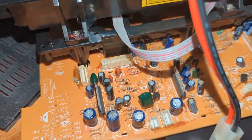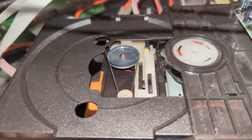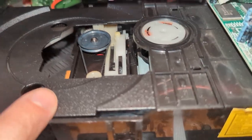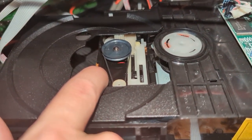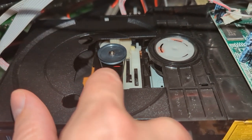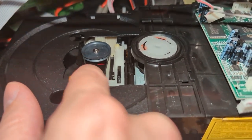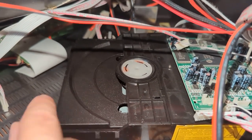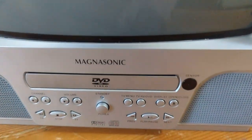Now it's a matter of reattaching all these cables that I detached through the process, and hopefully that's going to be enough to do it. Literally just pulled out the unit enough without having to unscrew it, found an o-ring that was a similar size. It's okay to go slightly smaller to get a little extra tension — you want it to be stable and not prone to flipping off, so try not to get it twisted.